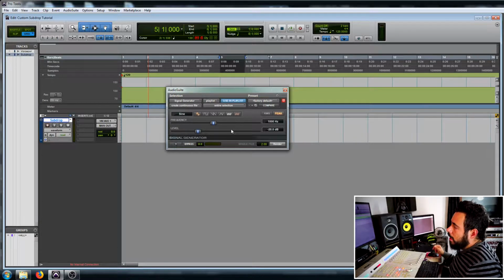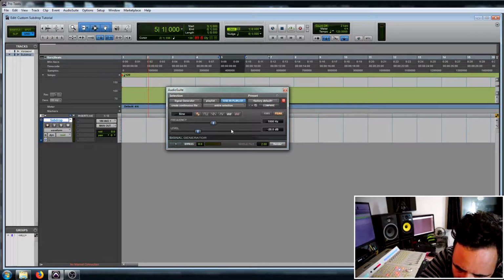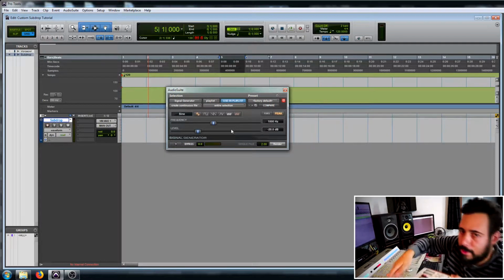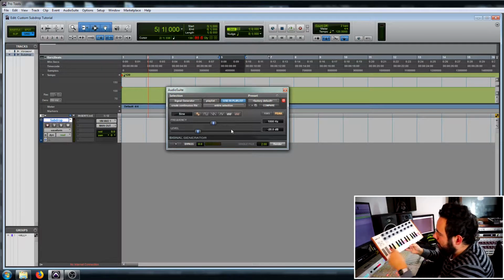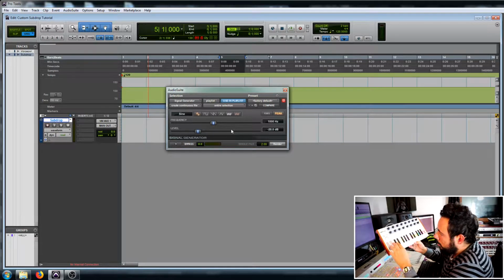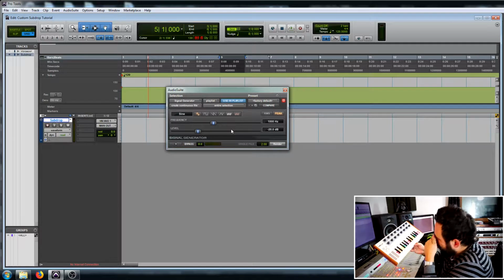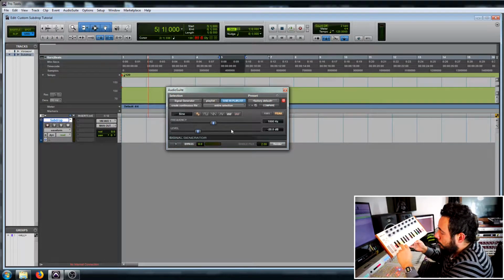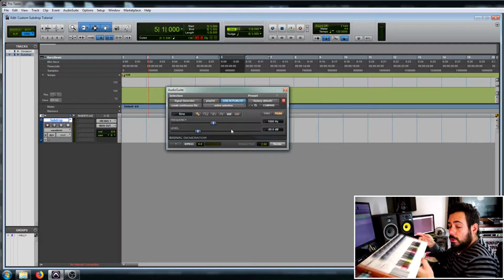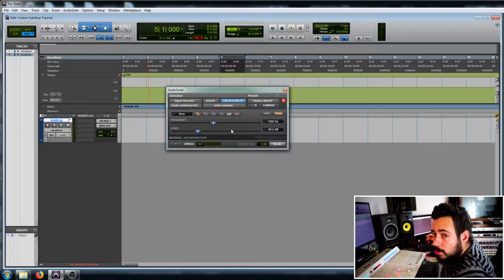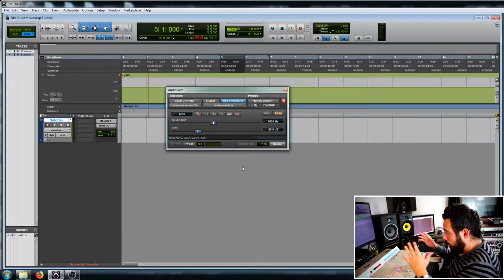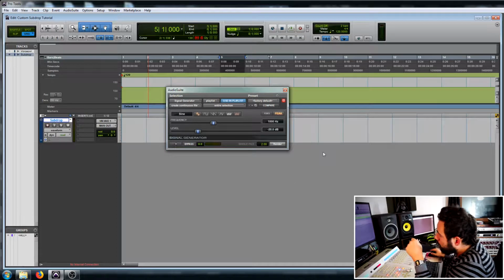Let's say you're in the key of E, and you want to pick E1 from a keyboard. Let me just get hold of the small keyboard so it's easy to explain. Let's take this for example. Let's say you are in C1, so you go down or up however many octaves you want, and you want to find out what fundamental frequency C1 corresponds to.